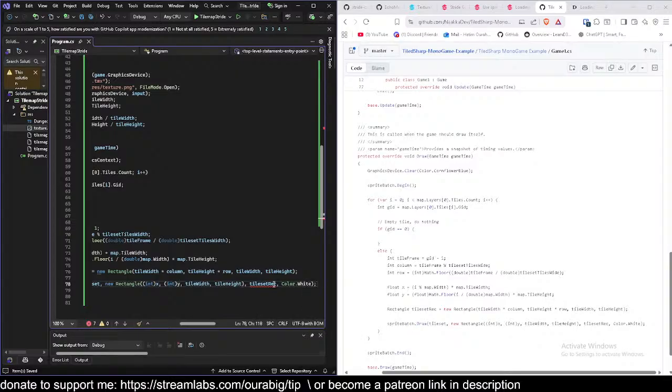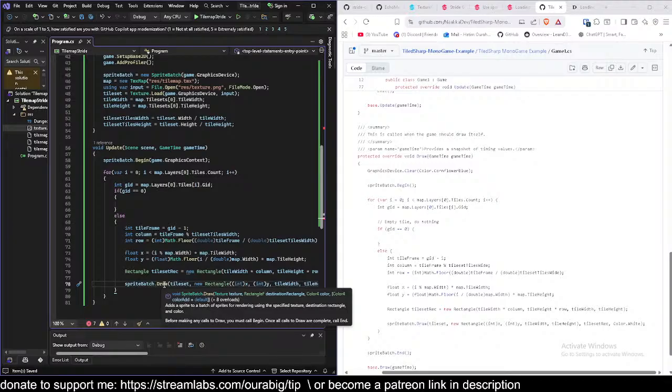So we need a color for. Okay. Can I see the draw function? Navigating.